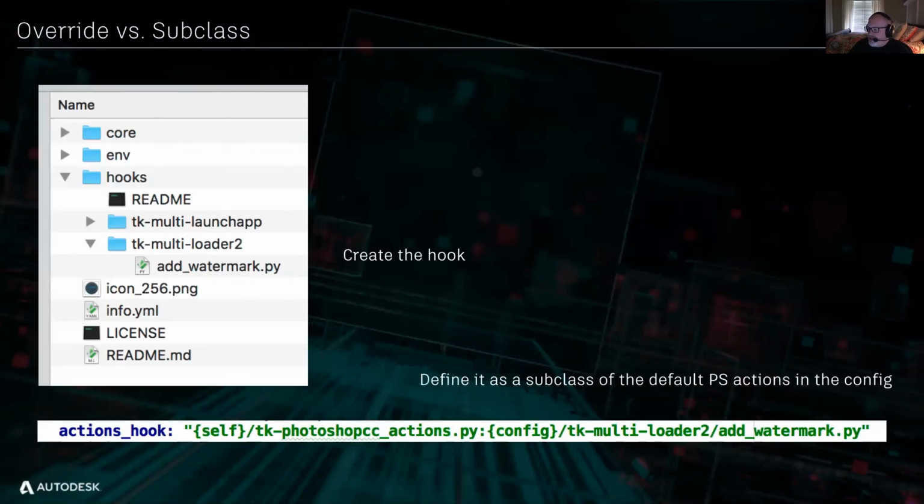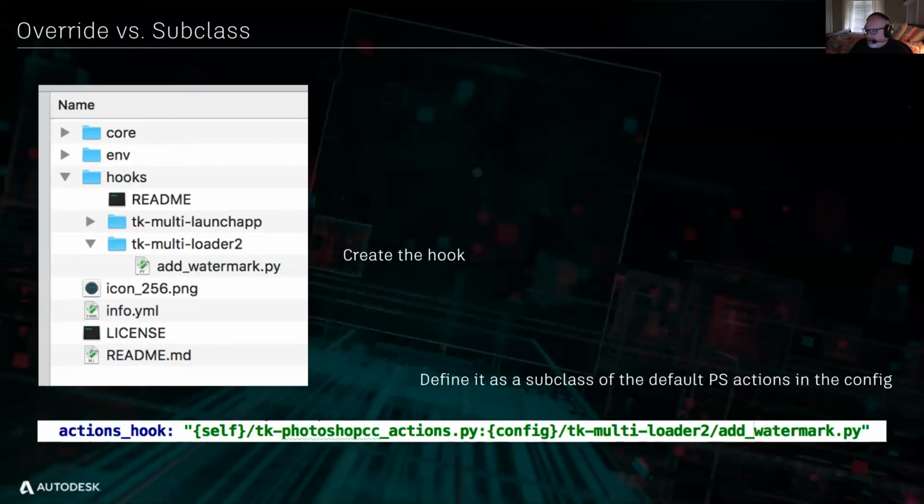So the next question is, do we take over the hook or do we subclass it? Since we want to modify the existing behavior, subclassing makes a lot more sense. In general, if you can subclass the code, it's always a good idea. So this allows you to receive the updates to the default implementations that include new features and bug fixes. So for example, if the Toolkit team adds support for new file types or faster loading, we want to make sure we get those changes through our customizations.